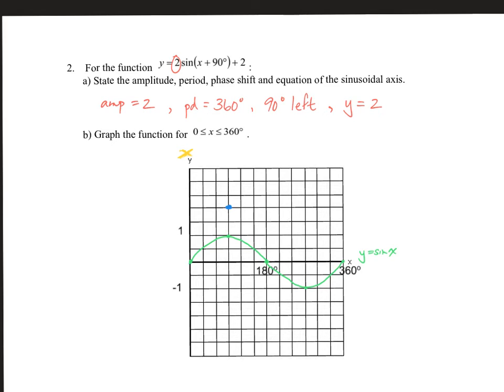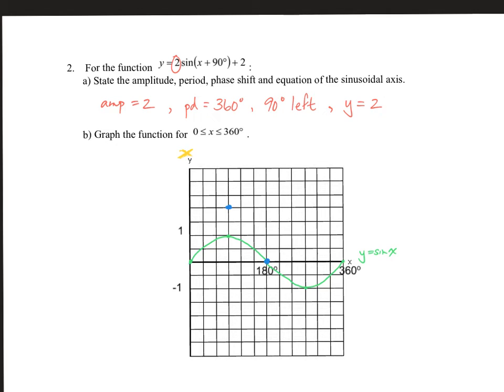Okay, I continue on with all my points. So I'm now going to take my minimum that exists at 270. So I vertically stretch it by a factor of 2, stretches it down to here. I then need to shift that to the left 90. I then need to shift up 2 units. 1, 2. And I'm going to finish on the x-axis. So I'm going to get rid of all of that writing again. There was my finishing position.